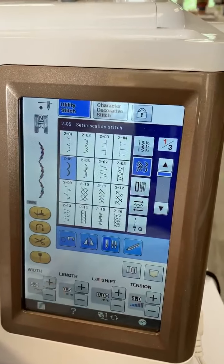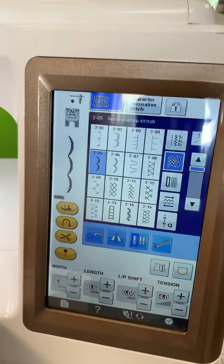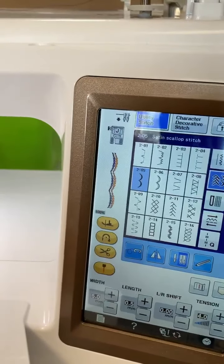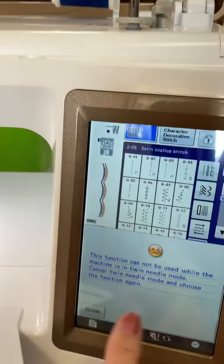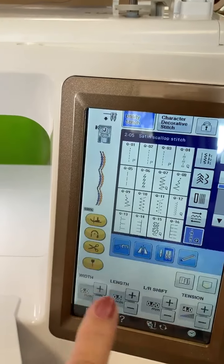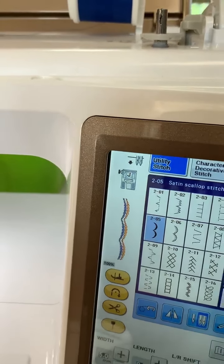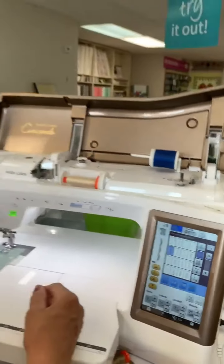So you need to push that. If I push it saying I've got one needle, but I've got twin needles in, it's not going to react happily. So I have to tell it I have two needles in. I can get that stitch, or I can go up to another one and it will tell me I can't do that one — it's going to take care of me. I don't have to worry about it.